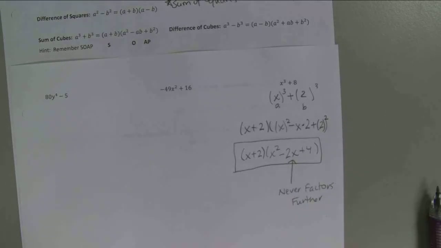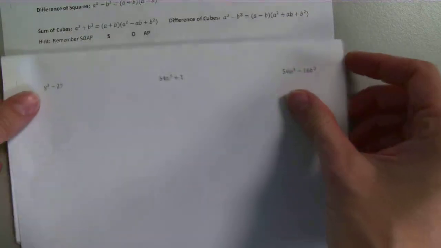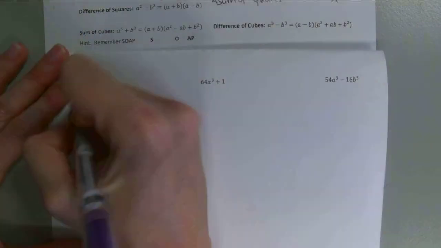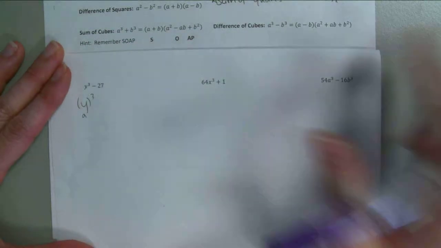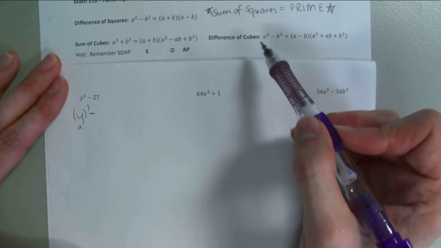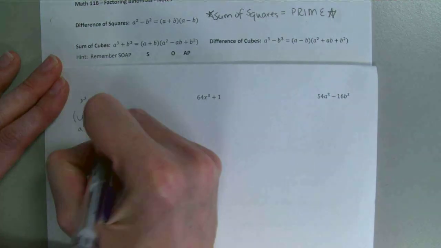Let's look at this next one. I'm going to fold it so you guys can still see the formula up above. Oopsie, sorry. It is another cubic. Do you guys agree that y to the third, y is being cubed? That's going to be my A. Minus means we're going to have to use this difference of cubes formula over here. I know the clock is kind of showing that. And then what do you cube to get 27?